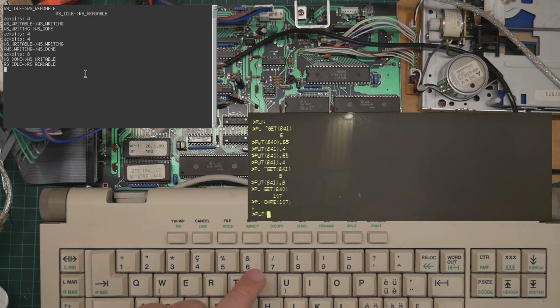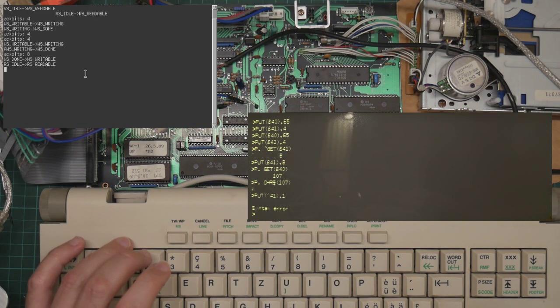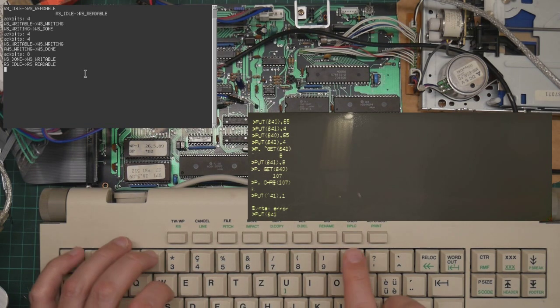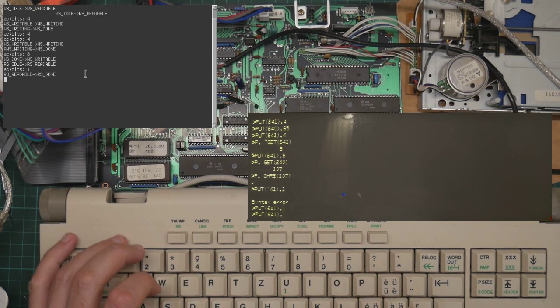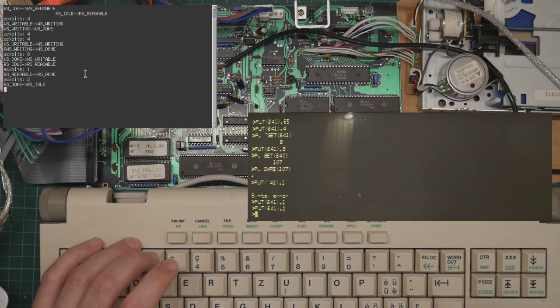We then need to acknowledge that we've read it by sending ACK bit 1. Let's use the right character. Yep, and it's transitioned from readable to done. And then we acknowledge that we have seen the done by sending ACK bit 2. And it transitions back to idle, which is correct. I think this might work. Fantastic. Okay. So I think I will call it for that session.